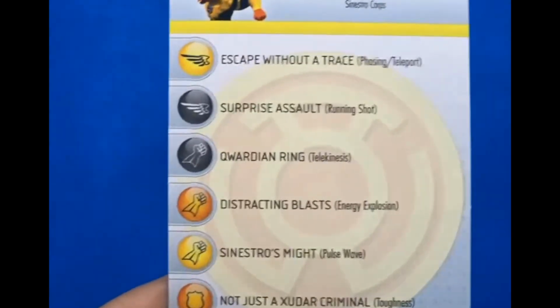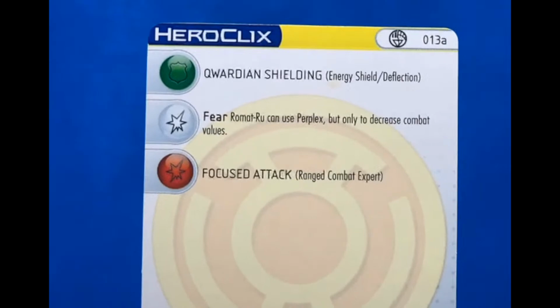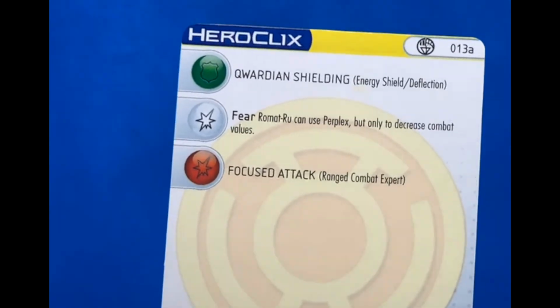Taking a look at his powers. He does not appear to have anything unique. 77 points. Oh, there's a Perplex. Romat Rue can use Perplex, but only to decrease combat values. Yeah, so just kind of like a little filler unit for your Sinestro Corps army. Nothing incredible going on there.